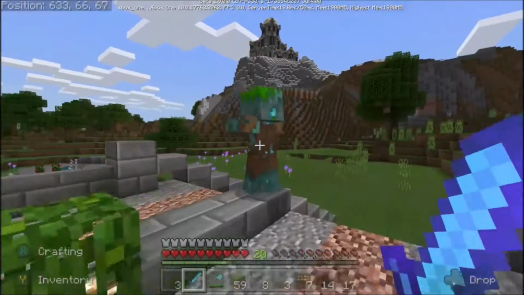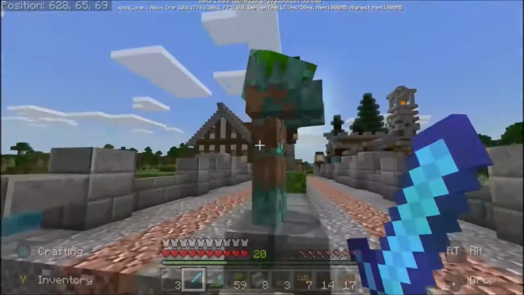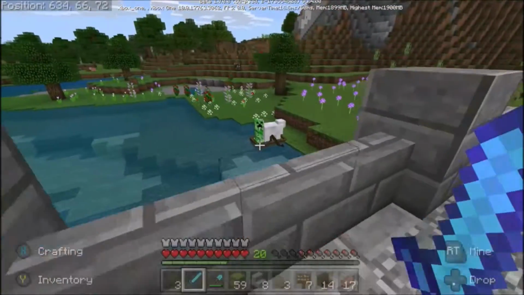But what? What is going on here? This drowned is stuck, and he's not burning. That's really weird. And then I got this creeper over here hanging out in a boat with a sheep.